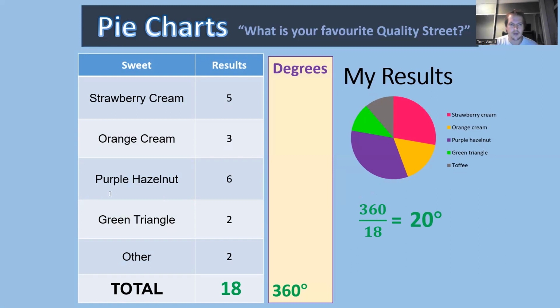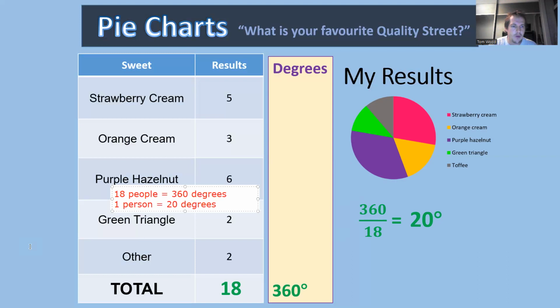So just to lay this out in a format that you might be more used to, it's the idea of saying, okay, 18 people equals 360 degrees. It's the whole thing. In this case, I'm not bothered what 1 degree is. I could divide by 360 and that would tell me what 1 degree would represent, but I'm not bothered about 1 degree. I want to know how much space does one person take up. So if I divide by 18, I know one person is equal to 20 degrees.